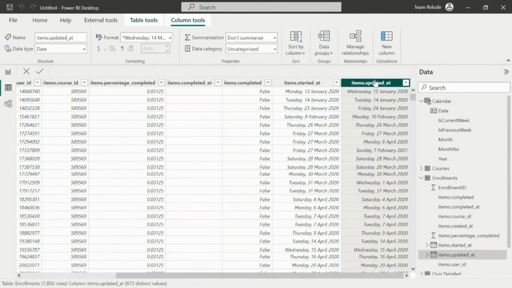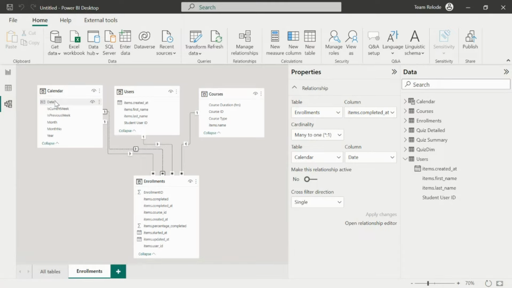Therefore, I'm still going to connect my date to the item.updated@ column on the enrollment table. Okay, so with this, I've got everything I need in my model as far as enrollment is concerned.